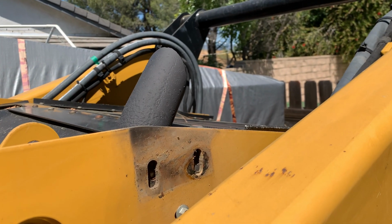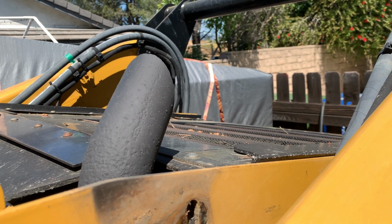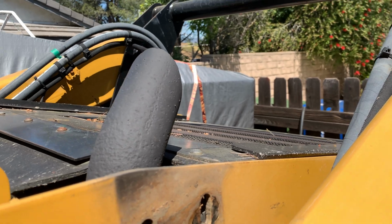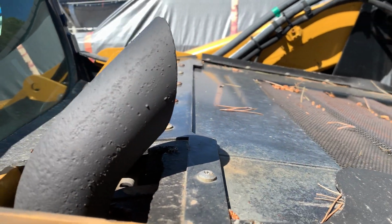Okay, so something that it tells you to do for the paint when it's on the vehicle is to bake this for like 20 minutes. So run the vehicle for 20 minutes, let it cool, run the vehicle for 20 minutes, let it cool. And so I just ran it for the first 20 minutes to let this paint bake on here.